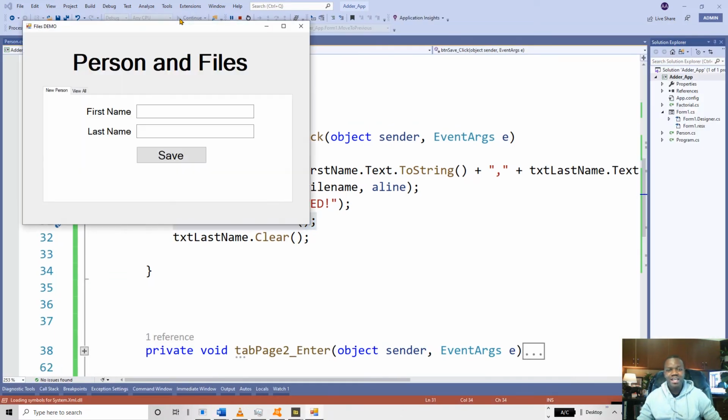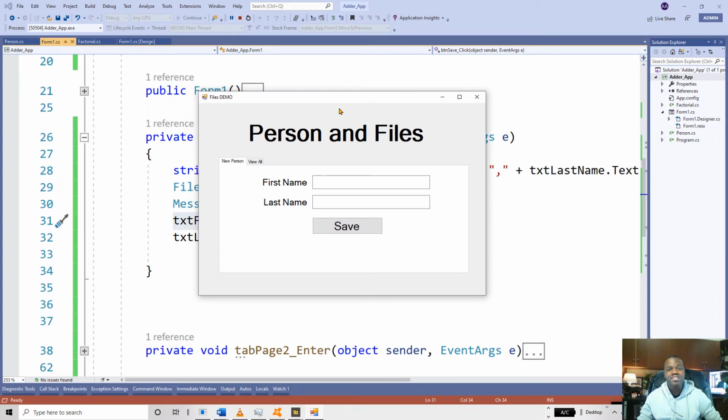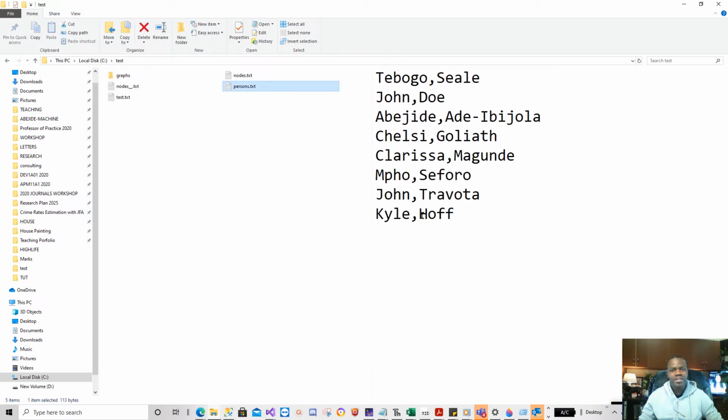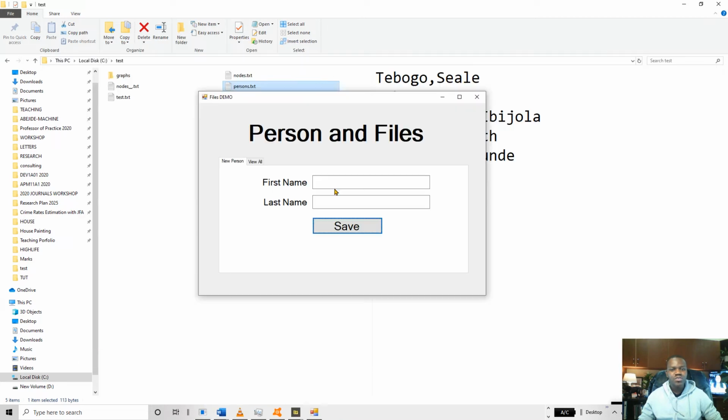So let's enter a particular person and see how this works. Here I'm just going to go for Kyle Off. Save. It says saved, and that's it. If I go here and click, you can see that Kyle Off is already there now. So the save is working fine.